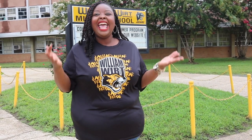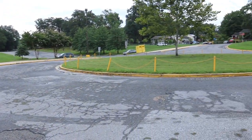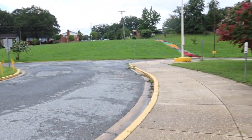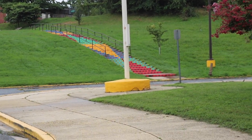Welcome to a new school year here at William Work Middle School. We're going to go on a virtual tour today, and I want to start with the expectations as you arrive on campus. Whether you are a walker, a bus rider, or you get dropped off by your parents, here's the area where you're going to arrive. Parents can drop students off near the parking lot. The buses come right here in the circle, and if you're a walker you can take the lovely colorful stairs along the side as you come to campus.